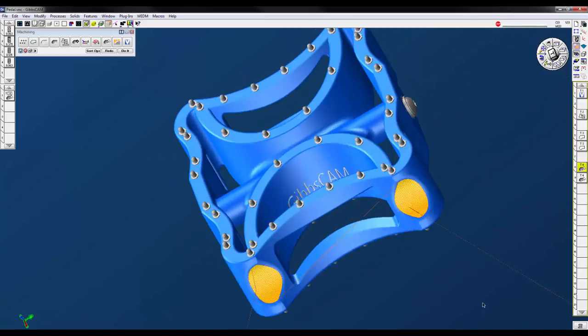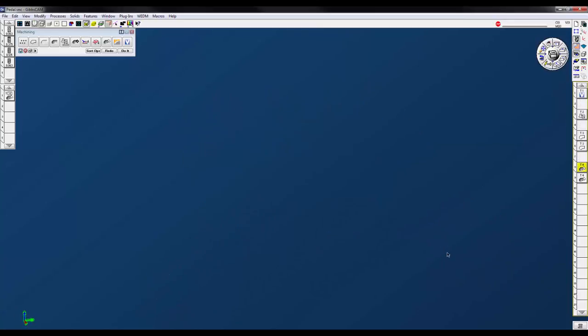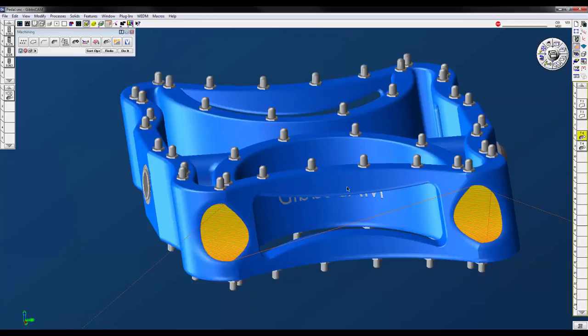Here we go. Okay, so in GibbsCAM 2016, we are now able to do a lot more when you're dealing with surfaces and 5-axis. There are some really great additions. There's tons of other stuff too, like triangle mesh machining and port machining. There's some new stuff there too. I'm not going to have time to go over that, so if you have any questions, just reach out and we can do a one-on-one demo for you. But let's go over just the surface stuff right now.